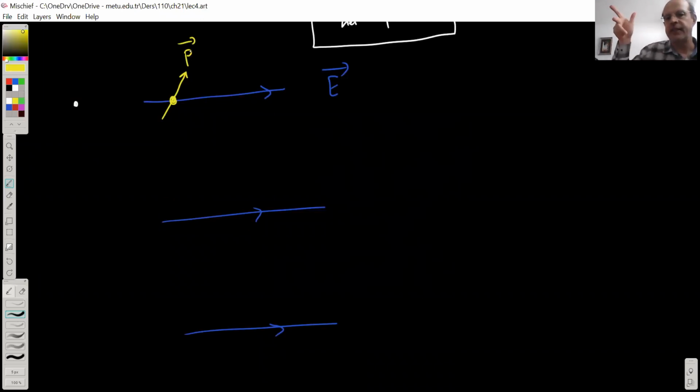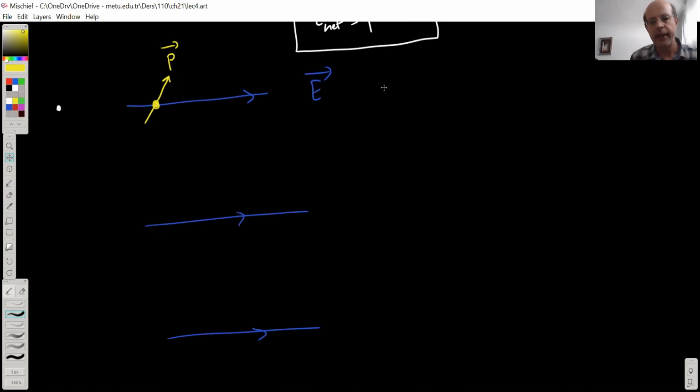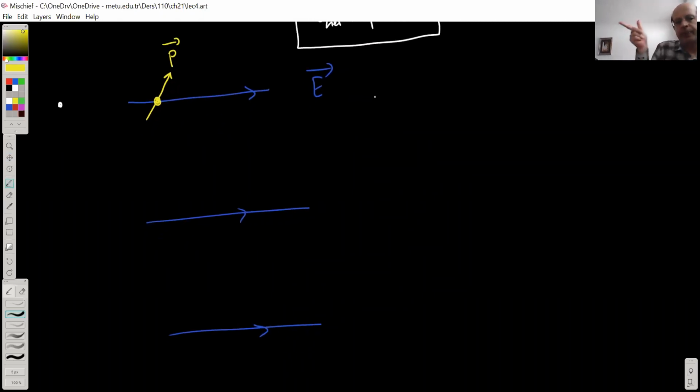we need to use the right-hand rule at this point all the time. So I suggest that you do this because I'm going to show you some directions here. We know how to take the cross product. So it is P cross E. In that case, the thumb should be pointing along the direction of the first vector P. The index finger is pointing along the direction of the electric field, and the middle finger shows the direction of the torque.